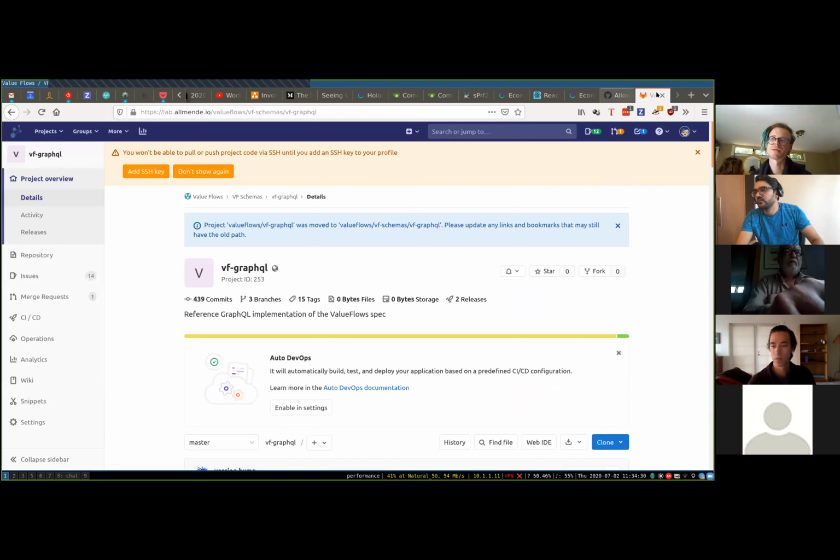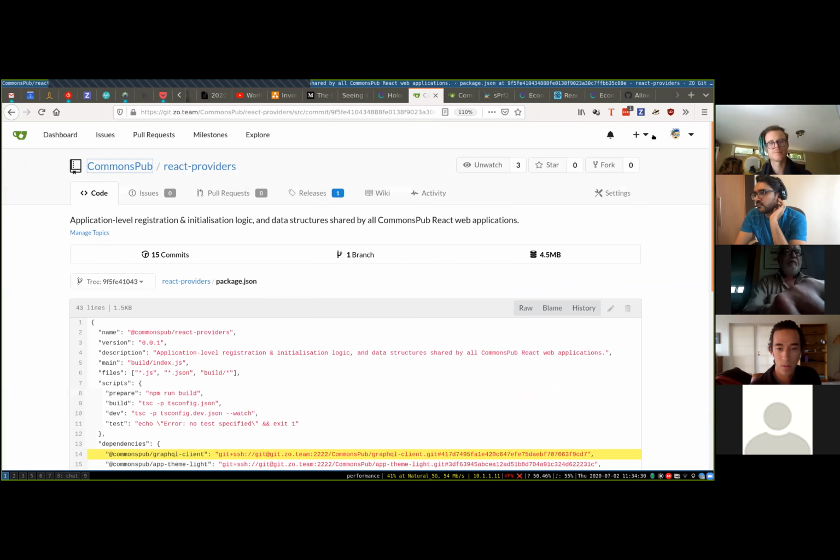And then some of the stuff that I was showing the other week with Holo-REA that I've been working on, in order to compose GraphQL APIs together, would be the final piece that would mean you could take one Apollo client and have Holo-REA and Commons Pub both wired up inside it and dealing with the two seamlessly as if it's all one API. So yeah, that's the long-term goal.